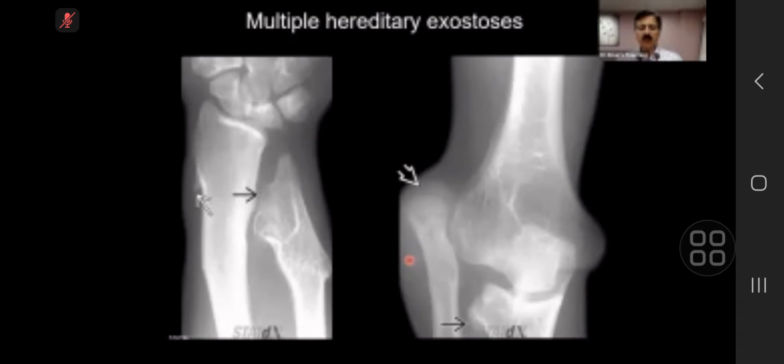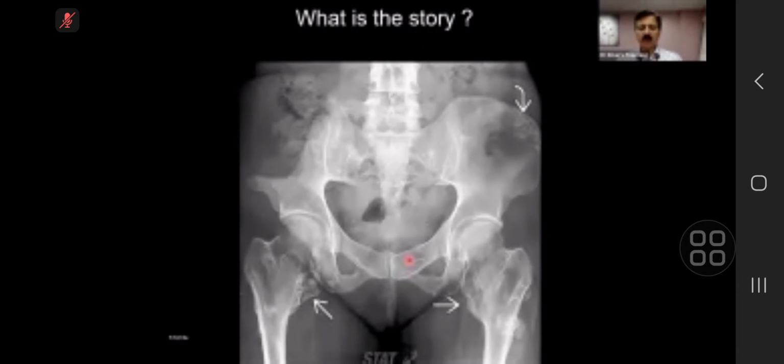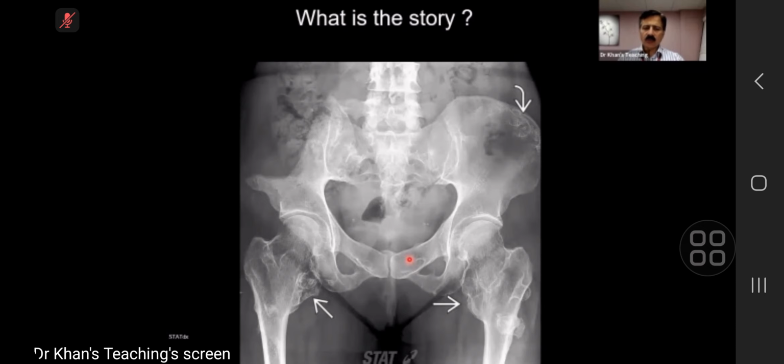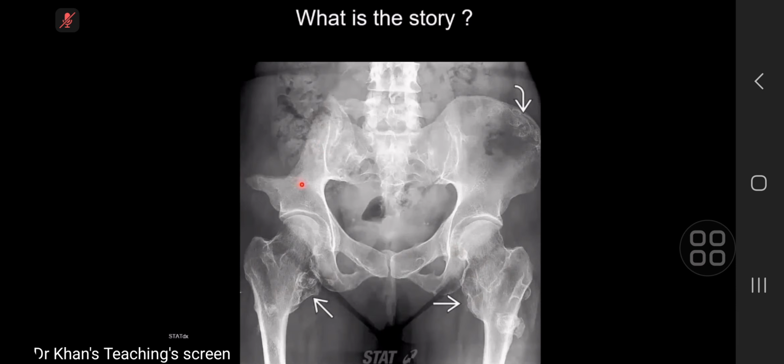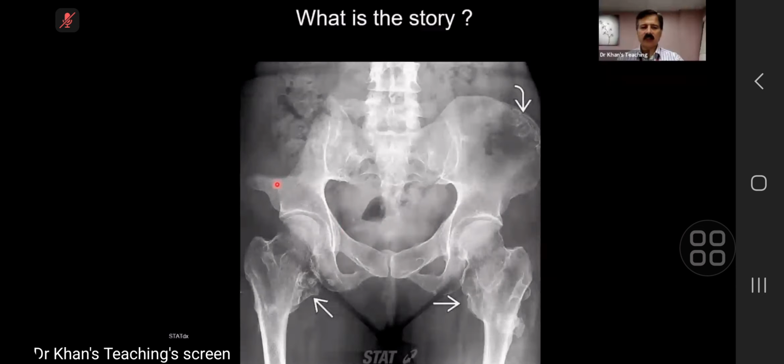And if you see, this is a type of case you should expect in the exam. This is from literature where this is a story film. And in the FRCR exam, these kinds of cases are very favorite of the examiners. We call them a story. It tells you a story. Multiple osteochondromas with a surgical defect. So you have to make the story. Means that there might have been a malignant transformation and they have removed that.